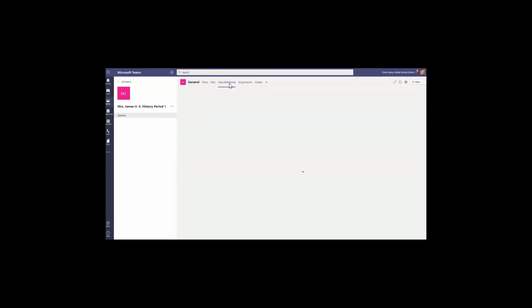Class notebook. Our class notebook needs to be set up the very first time. If you're unfamiliar with what the OneNote class notebook is like, or even just the OneNote notebook that's not intended for classes, I'll give you your 20-second description. It is a digital notebook that is very much like any spiral notebook you ever bought at Staples, except those were only 70 pages. Those cost you money, and those were only 8.5 by 11.